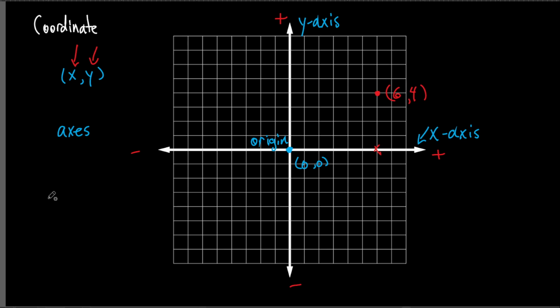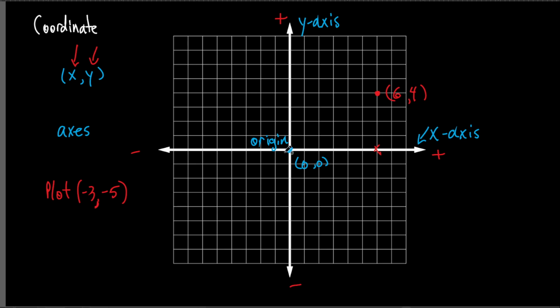What if I asked you to plot the point? A lot of times, if I asked you to put a point at a certain spot on here, I would say plot the point, okay? Or plot -3, -5. Just making stuff up, okay? And you make sure you put a comma. It's supposed to be a comma in between those, okay?